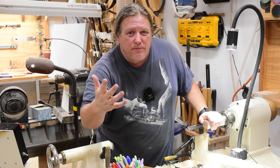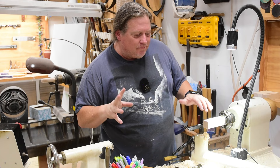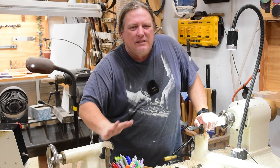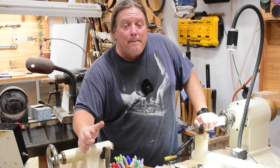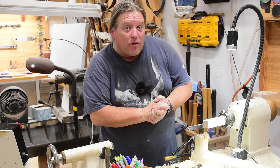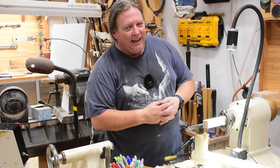Anyway, I hope you got a few tips out of that. Generally, everybody works a little bit differently when they come to the lathe, and I don't know of another woodworking tool that instigates more people wanting to invent little jigs and gadgets. I find you're better off just sticking with simple tools and standard techniques and getting the work done rather than reinventing the wheel — but that's just my opinion. I hope you picked out a few ideas of how you could save some money. Be safe, have fun.